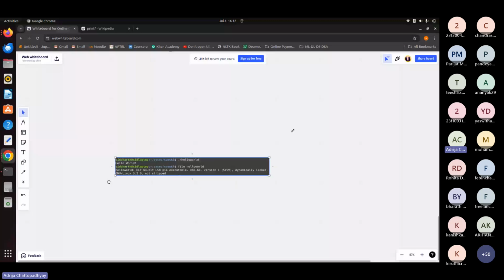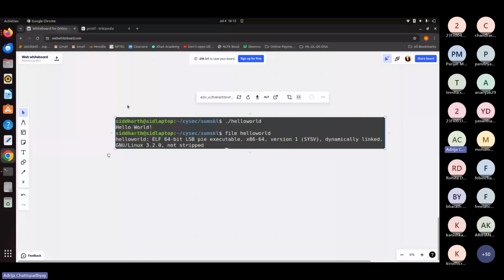Okay, so the first thing is, what is ELF? It's Linux's version of an executable. Yeah, it's a Linux executable. Different operating systems have different kinds of executables. Like on Windows, it's PE. On Mac OS, it's Mach-O. Yeah, this is just FYI.